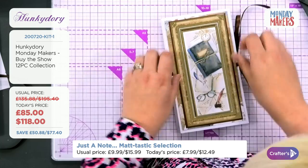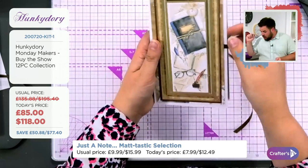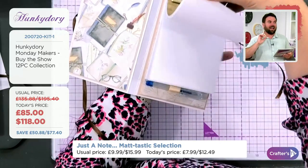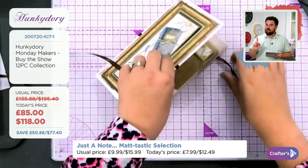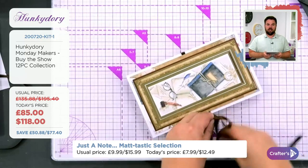Wonderful. I need to let you know that the Gilding Flakes collection sold out and gone. There was gold, silver and copper, I believe. The copper already, individually, has also sold out and gone as well. Very, very busy as we move towards the end of the show. And the gold is limited stock, is that right? Wonderful. All limited stock. The two that are left are both limited stock.